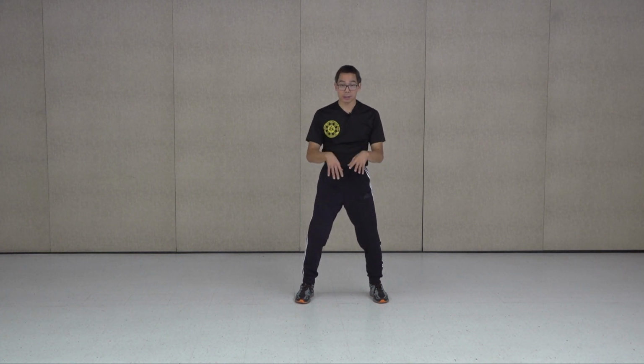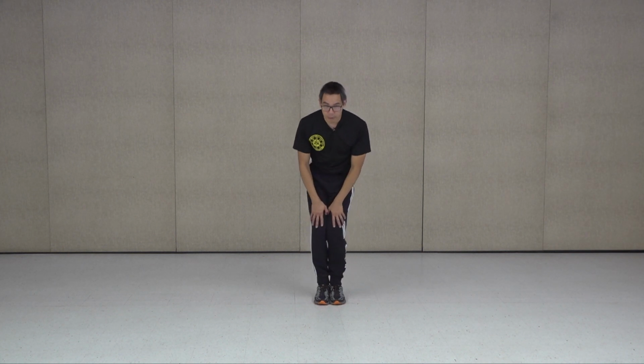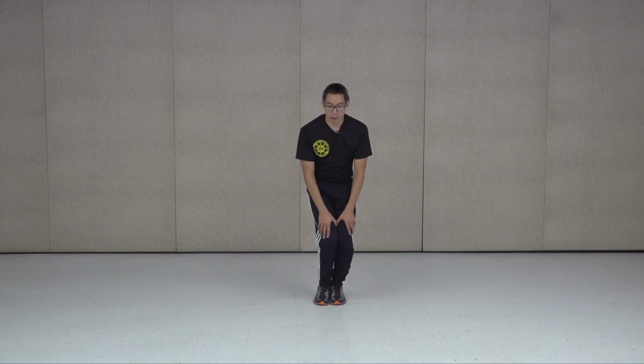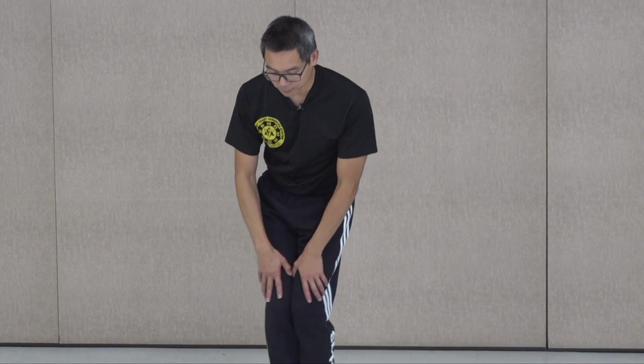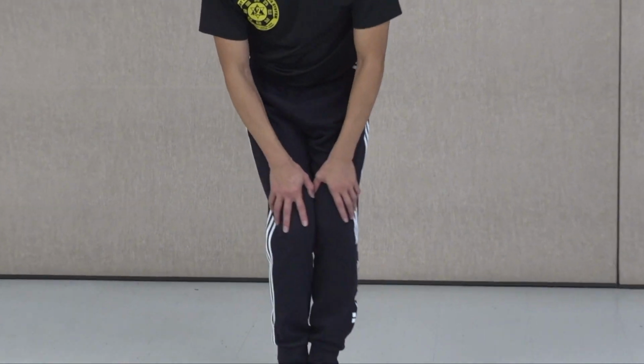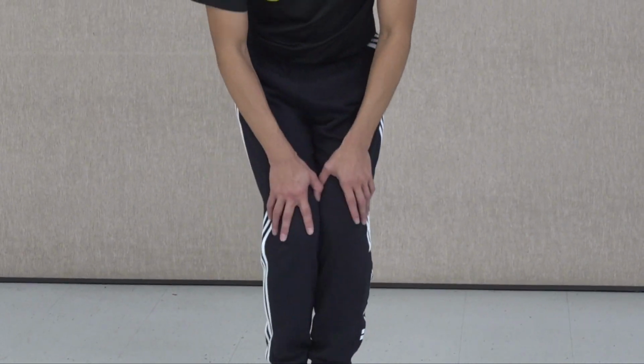Now let's check on our knees and ankles. We've been working our way down our bodies, hopefully paying attention to what's talking to you. Slight bend to the knees, circling the knees and ankles now. 1, 2, 3, 4, 5, 6, 7, 8, 9, and 10. And then other direction. 1, 2, 3, 4, 5, 6, 7, 8, 9, and 10.